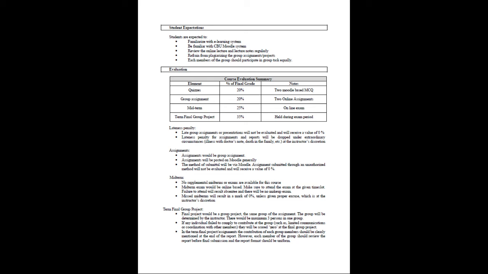Now, another important thing is the submission of the report. The final report should be uniform. For instance, you wrote in Tahoma 12, and your group partner wrote his or her section in Times New Roman 11, and when you compiled the report, you didn't notice because you have not reviewed it. Okay, and you just sent it to me, and you'll get a very poor mark for that, because your formatting and the report synchronization is very poor to me. Okay, so this is also very important. The format should be uniform.